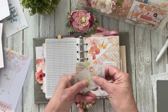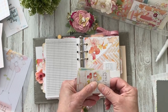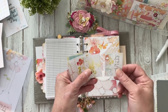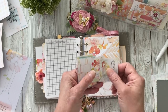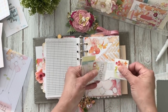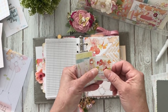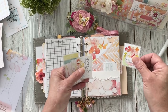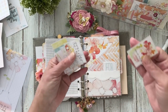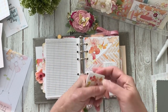And so what I do is, these are from the sticker planner kit, and I love the rectangles. But my problem with the rectangles is I don't like to use them, because they're one of my favorite things out of the sticker kit. And I feel like if I use them, then you're done with that week or whatever, and it's a waste to me. I really don't like using them like that.